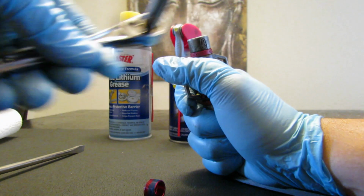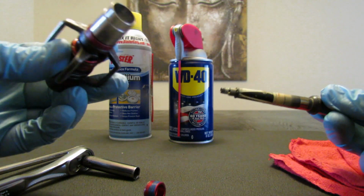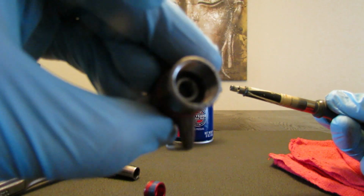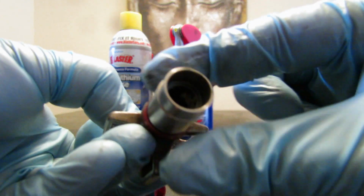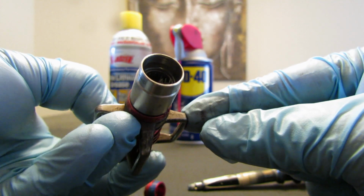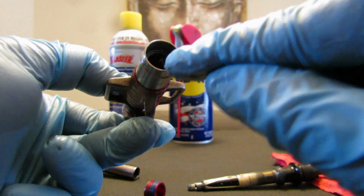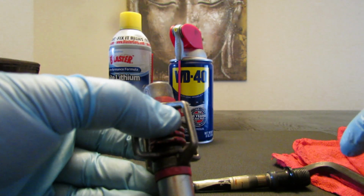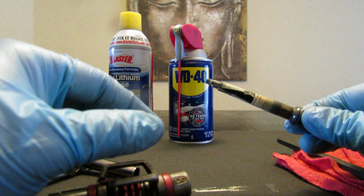It's my first YouTube video, so have a little patience with me. I think it's loose. So now this will come apart, and here you can see the bearing that it has on this side, and on the other side there's this one that is a little thicker. In this case, because it's an Eggbeater 3, it has bearings. And if you're pulling this apart because yours broke, probably it's this part that is not good anymore. The rebuild kit comes with a metal stick or something like that, and you just put them through each side, or you pull them off. But in this case, I'm just going to clean it and put grease on again.